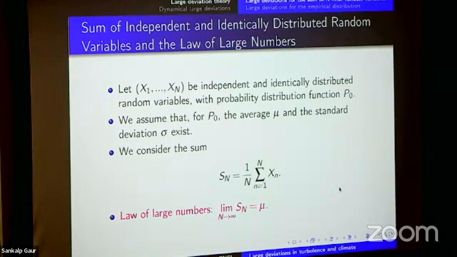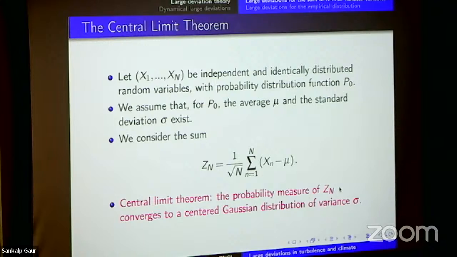Then you might be interested in the fluctuation about this sum Sn. And so you have learned that the fluctuations are of order square root of n, right? The relative fluctuations are of order 1 over square root of n. So then what you need to do in order to study the fluctuation is subtract the average. So you need to rescale. You see here, the scaling was 1 over n. Now I rescale, it's 1 over square root of n, just because I have subtracted the average, and the average of all of this is 0. And I will be able to look at the fluctuation.